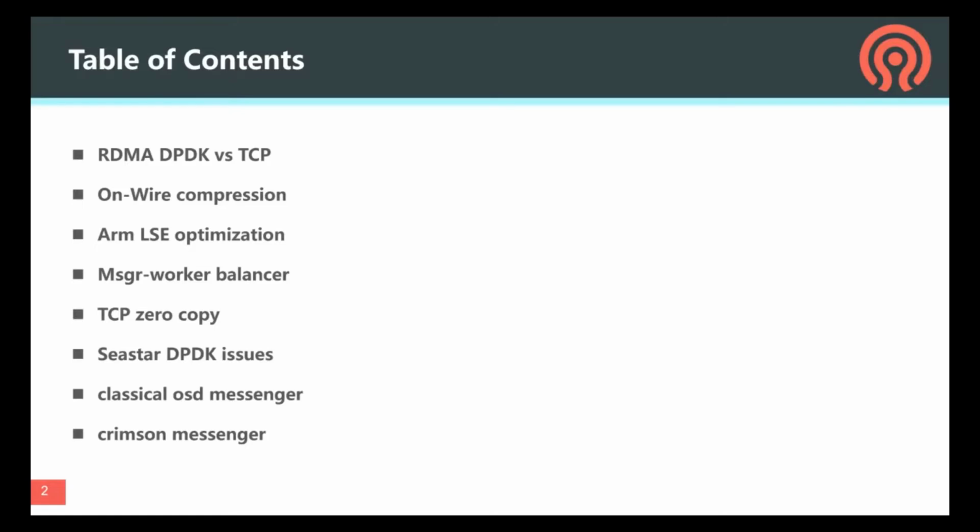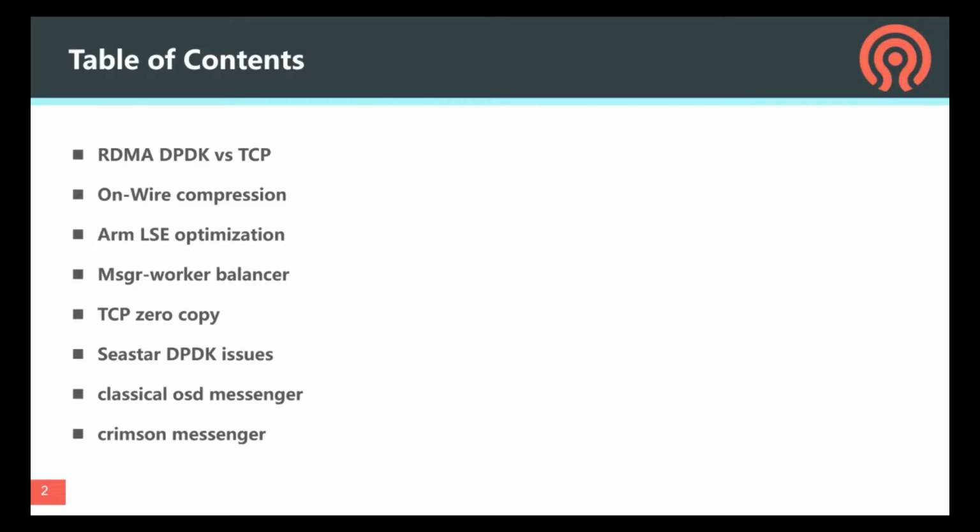Then I will show the LSE optimization. We implement a msgr-worker balancer to balance load between msgr-workers, and we implement TCP zero copy.